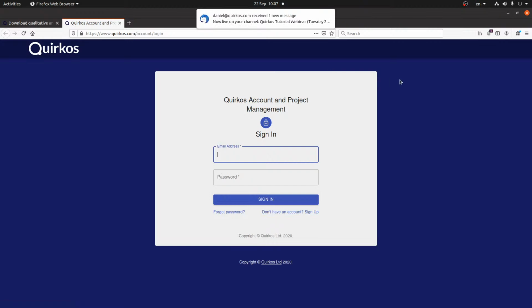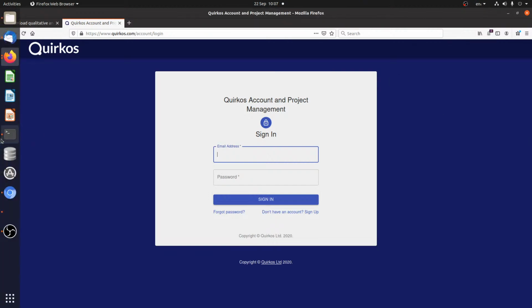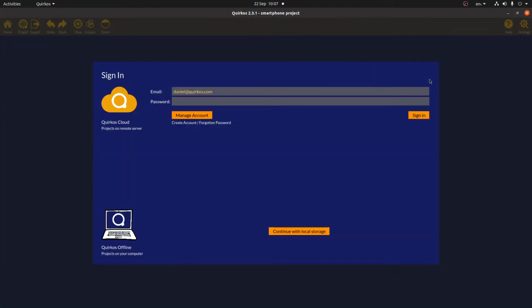You can also log in and make sure that you do anything else that you need to. So you can download your projects here, you can download different projects, you can change the sharing options and who you share them with. You can also cancel your subscription at any time, reinstate your subscription at any time, and change any of your contact details if you need to. So everything is possible there on the account page. But the software itself requires you to download and install the software to be working on it.